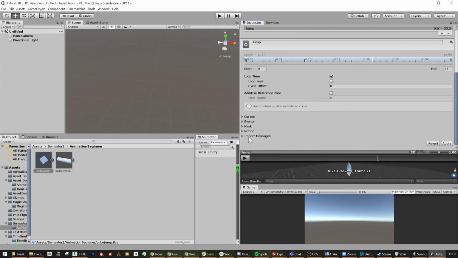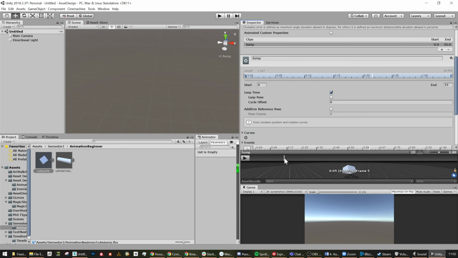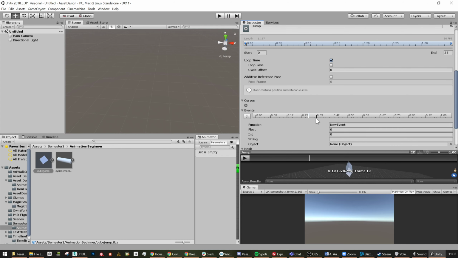And then you can kind of leave the rest of the stuff, to be honest with you. You don't really have to mess with them too much. You can add events, and this is good for if you want to add code. So for example, exactly where it's up here, we could add an event for something to happen, like a function, like hit the top of my jump, and I can add a float there so a number happens.